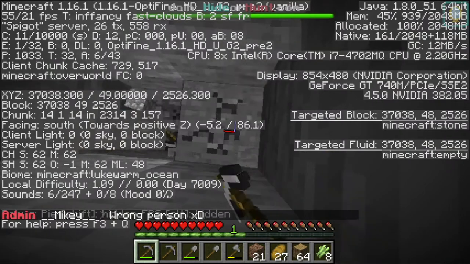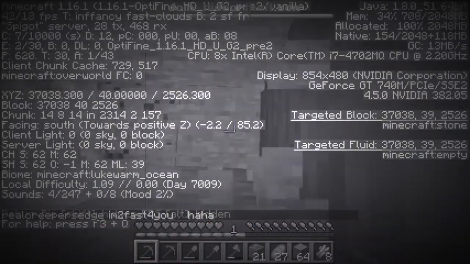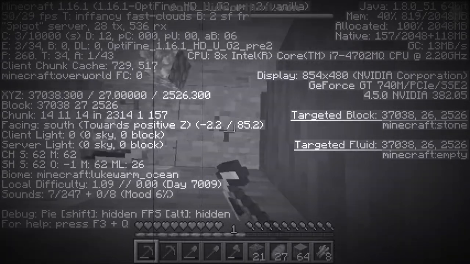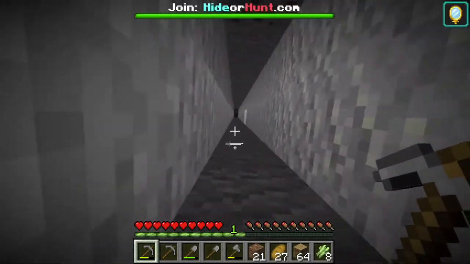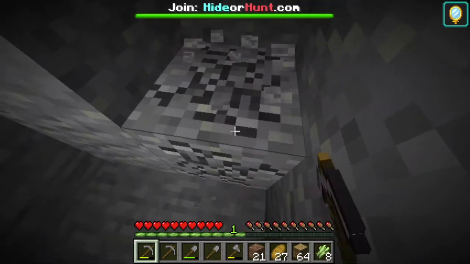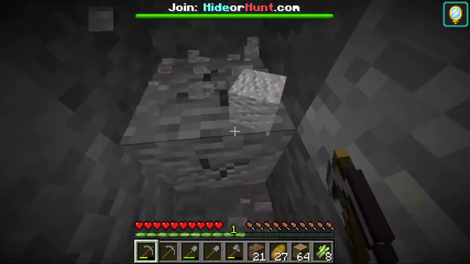To what Y level? Because we have a master plan. Step 2 of our master plan was to dig out the 7x7 room to start off with. We decided to go with Y level 20 for the base height. Right here. Alright, so this is the place where the ladder will come. So this is the start of the room. It's 7x7, so 3 out this way. And 3 out the other way.